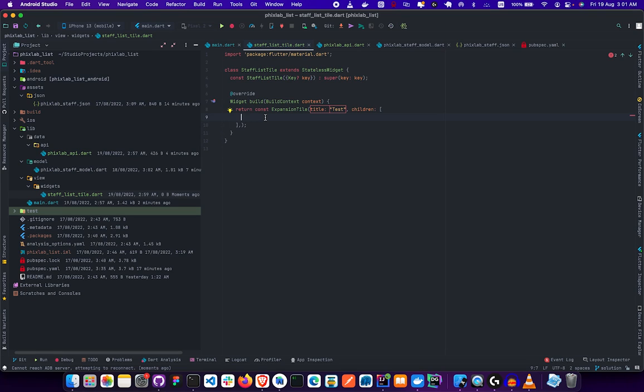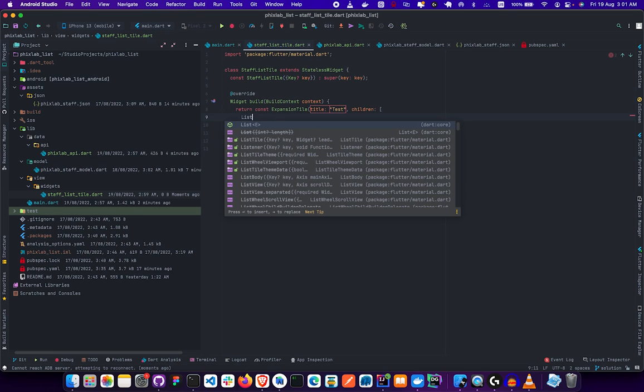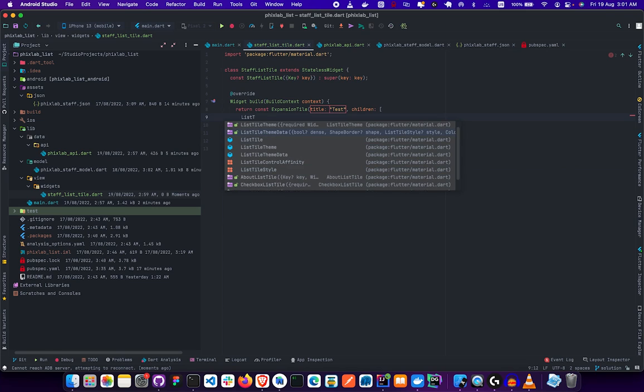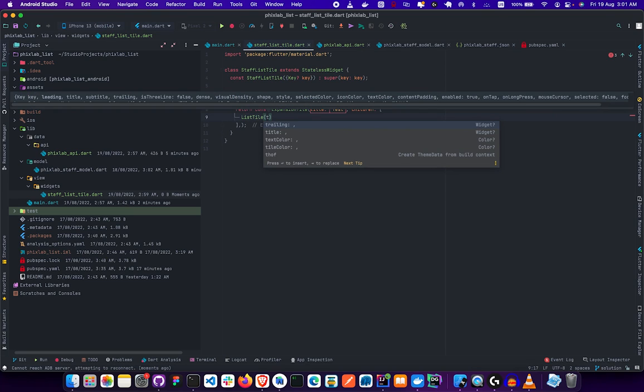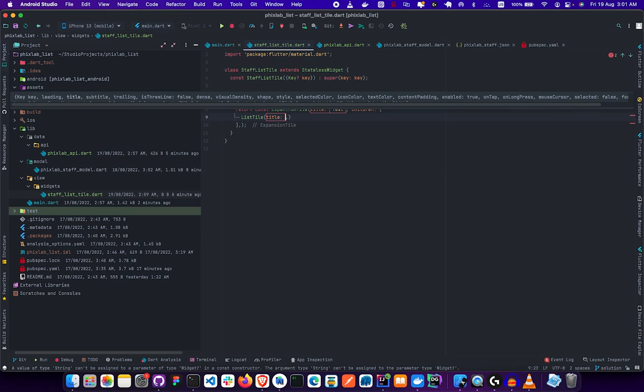So the children is going to be a list tile, but we've not actually been able to get this data yet. So let's first of all just put a single list tile here. List tile. Title. It's going to be a widget.